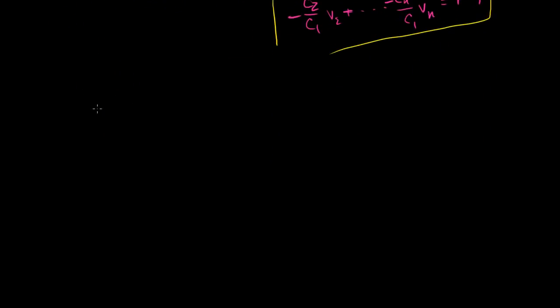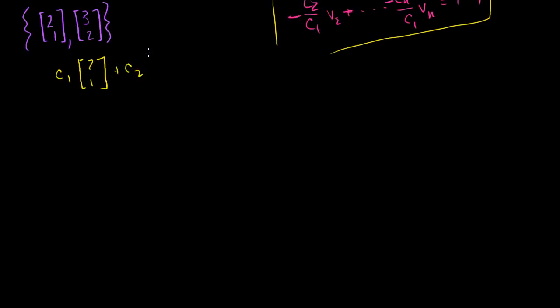So let's say I have the set of vectors. Let me do it up here. I want to be efficient with my space usage. So let's say I have the set of vectors (2, 1) and (3, 2). And my question to you is, are these linearly independent or are they linearly dependent? Well, in order for them to be linearly dependent, that means there's some constant times (2, 1) plus some other constant times this second vector, (3, 2), where this should be equal to 0, where these both aren't necessarily 0.